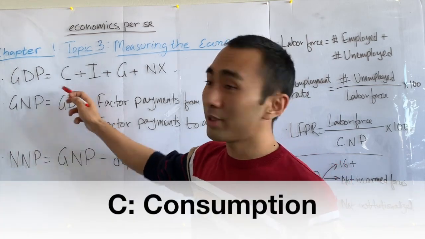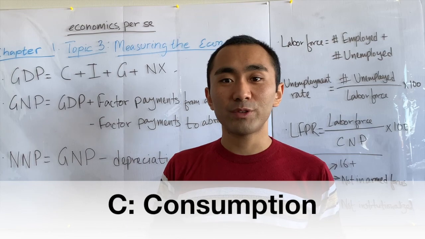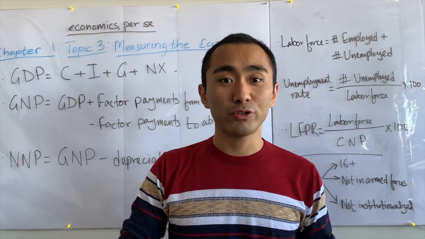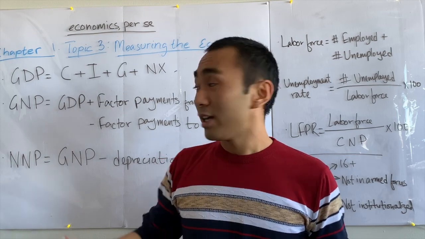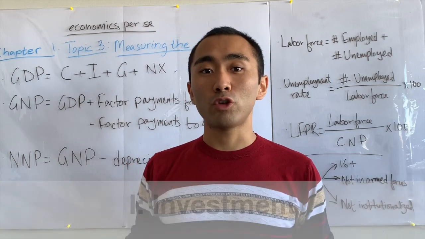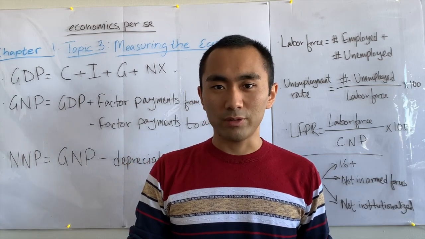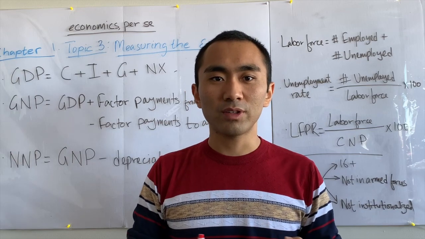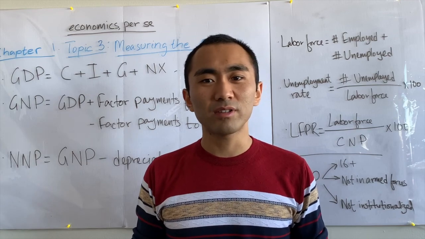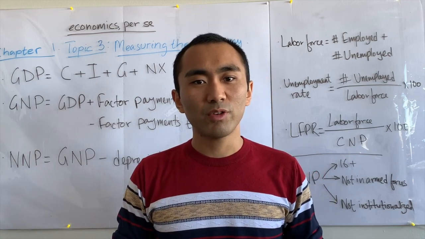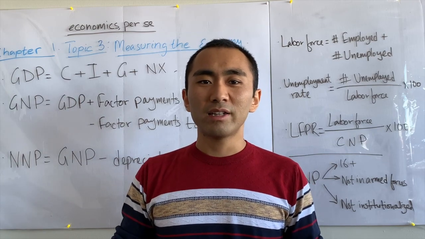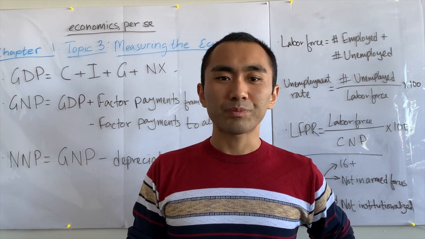The consumption, C, includes all goods and services bought by the households. It's subcategorized into durable goods, non-durable goods, and services. I, the investment, can be thought of as goods bought for future use. It also has three components, like the business fixed investments, which includes purchases of new plants and equipment. Then there's the residential fixed investments, which consist of purchases of a new home. And then there are inventory investments.